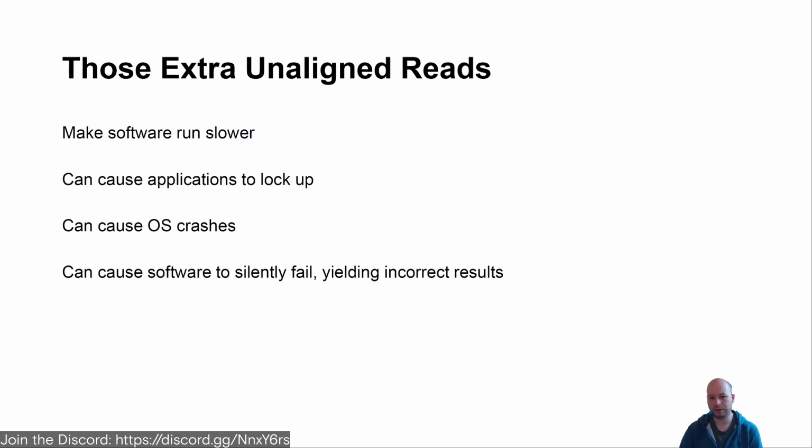So when you don't have aligned reads, a lot of bad things can happen. So for example, your software can run slower. That's just because you're missing the cache all the time, and it's slower. It can also cause applications to lock up, so it creates a lot of fragmentation, right? And sometimes things can't really fit into the spaces that we need them to fit in. Say your object is a 5 gigabyte thing and there's no space for it, and so if you're not utilizing your memory efficiently, the application can legitimately just sort of chug down and eventually not make any progress anymore.